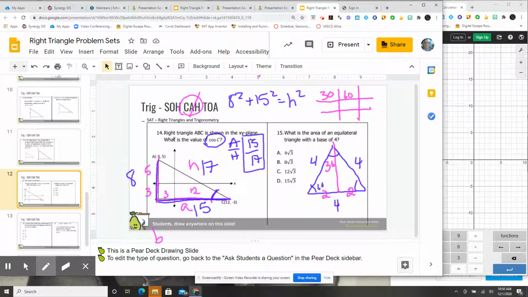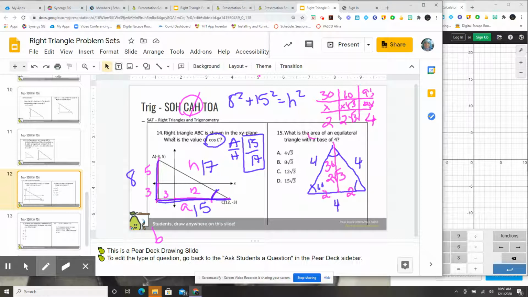In a 30, 60, 90 triangle, we know the small side and the big side are related. We already have the 2 and the 4. I've got 3 different angles. So we need x, x root 3, 2x. Or 2 on the square root of 3. So this height is 2 root 3.